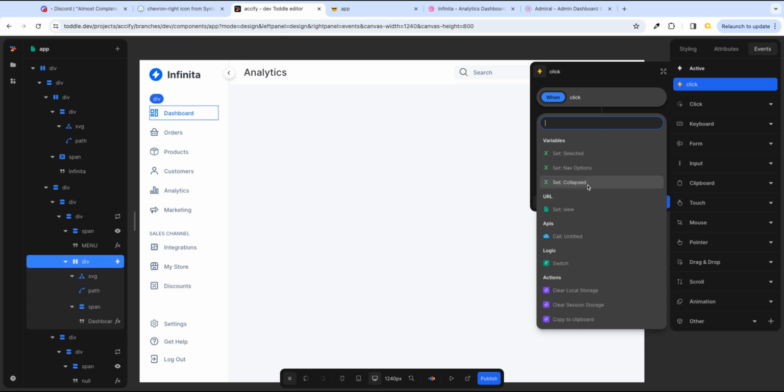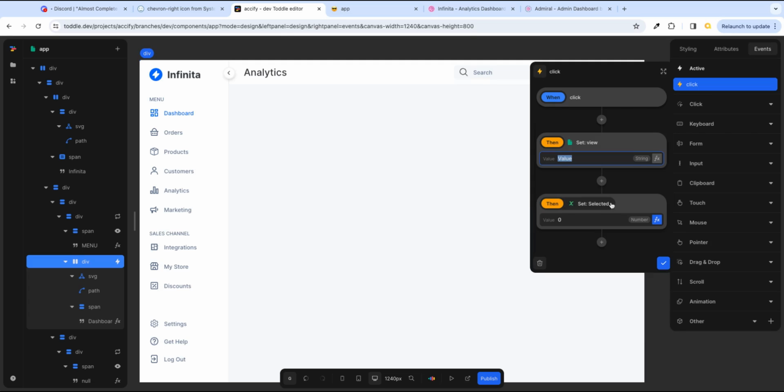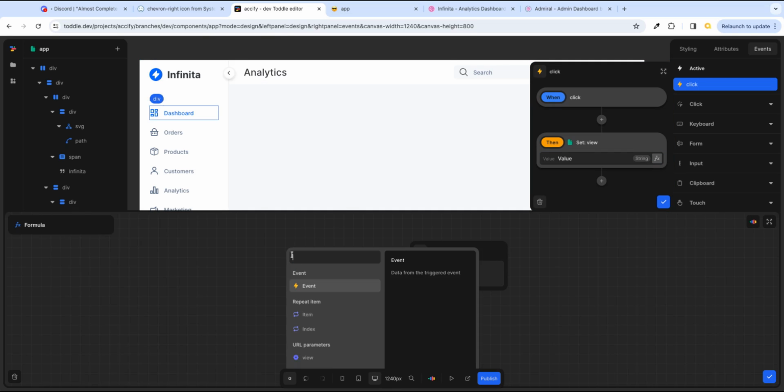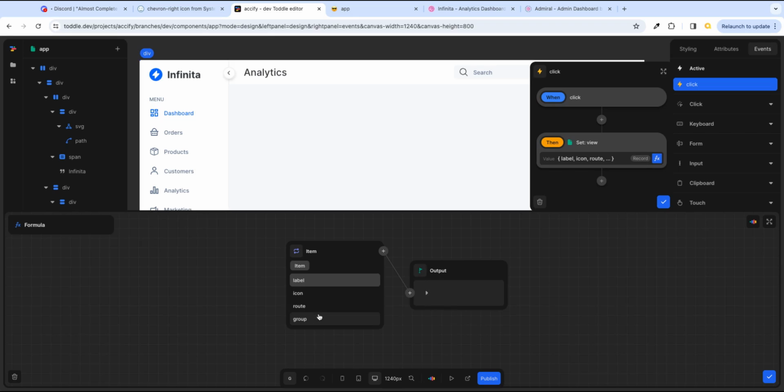And we can see that we get on the URL set view. So now we can click on that, and we can actually get rid of that one. And in our formula, all we need to do is set it to the item, which is the item that is currently iterating in that repeat, to its route.